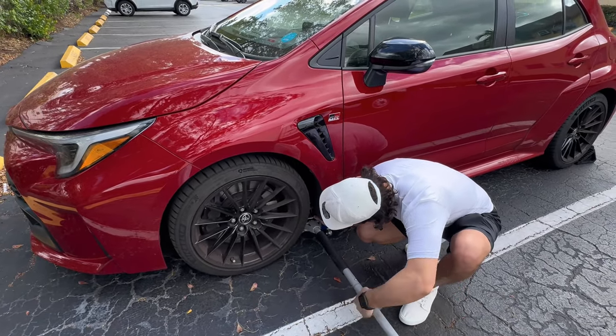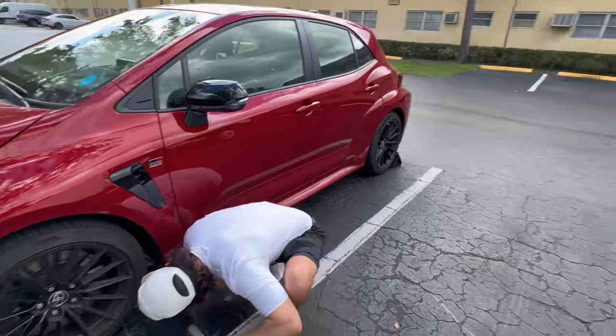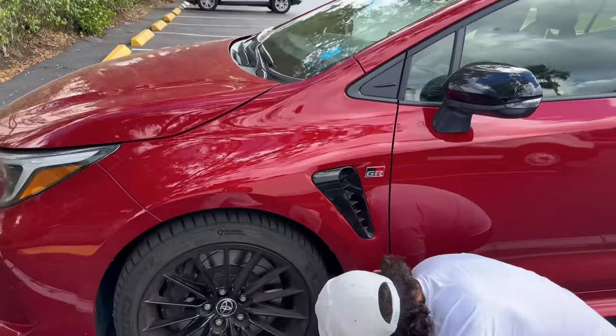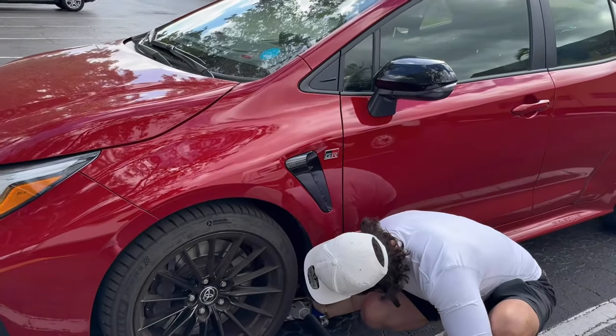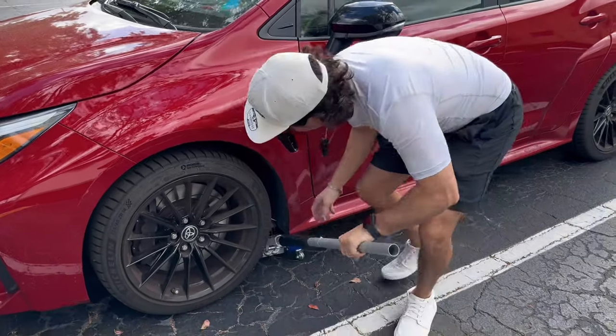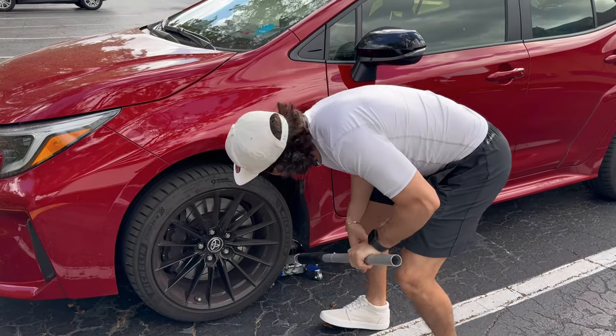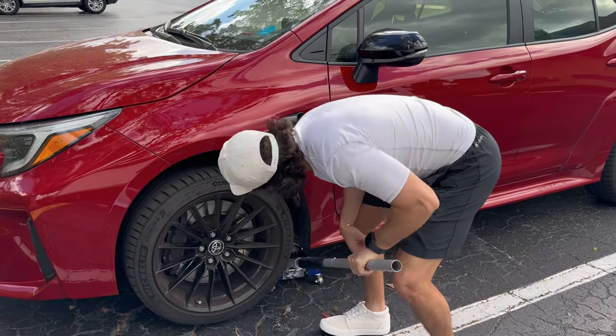I have a little block in the back, that's for my safety. You wanna make sure you're good to go. So you wanna release the tension from the suspension. That's why you wanna raise the car. You won't be able to take it off unless you release the tension.